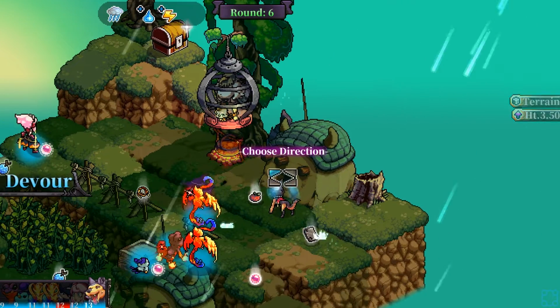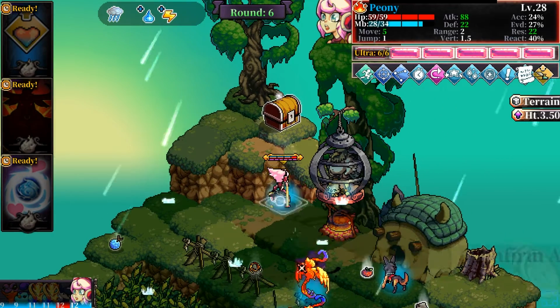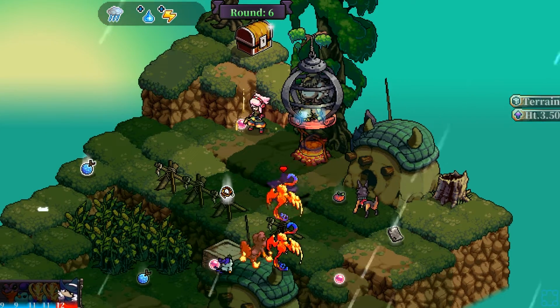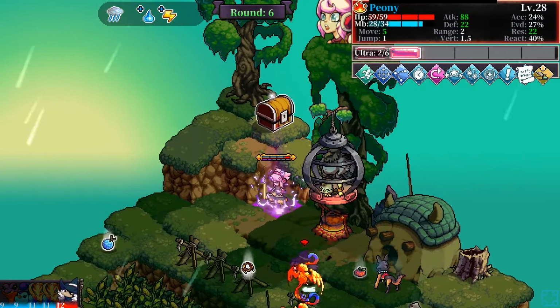Mm-hmm. And also, you and your brother were taking money to run people through Guild Wars 1 levels, right? Not real life money. That was just in-game money. Yeah, that was just platinum.